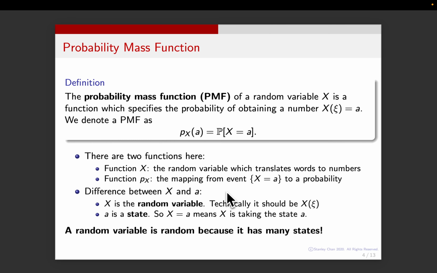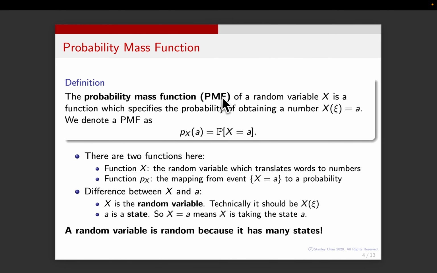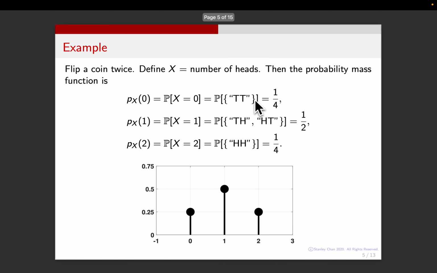So another way of interpreting random variables is that they give you random values, they have multiple states. They can give you different values, not exactly random per se. They follow some rules, but they have multiple states. Now, if we were to create this probability mass function of this random variable X for the coin toss experiment, for X equal to 0, we know that we have to go back to the event space and see that the event which gives you X equal to 0 is TT, which corresponds to one event out of the 4 possible events.